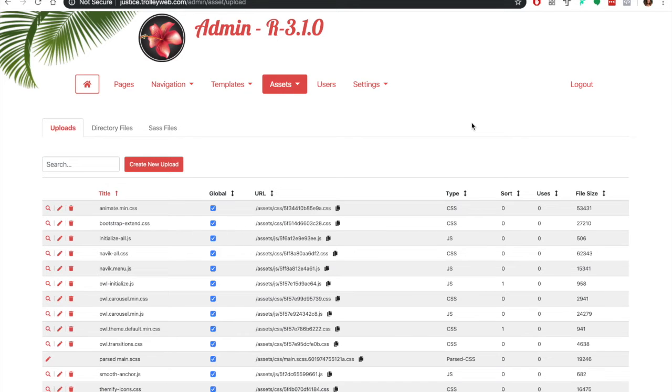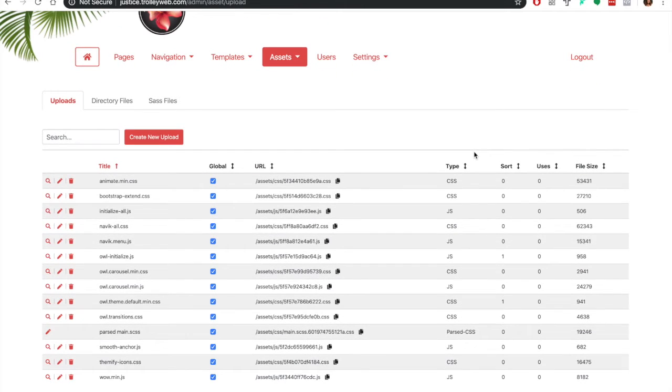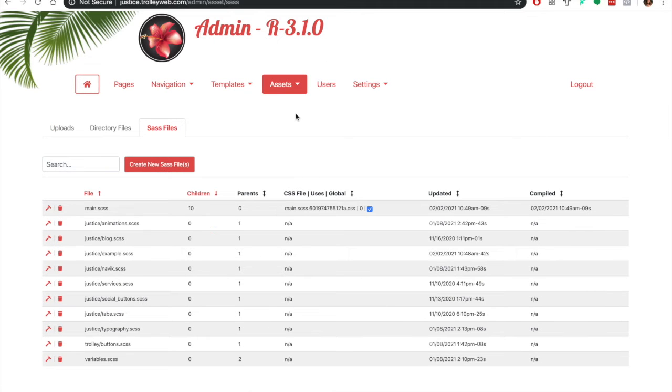Since we don't generally intend to edit these files, we can choose to upload the minimized version of the file, especially if it is particularly large. This is true for JS files as well. We also have the ability to utilize SASS files. This is great because it allows us to use variables that help us make site-wide changes quickly, and the SASS structure keeps things more organized.